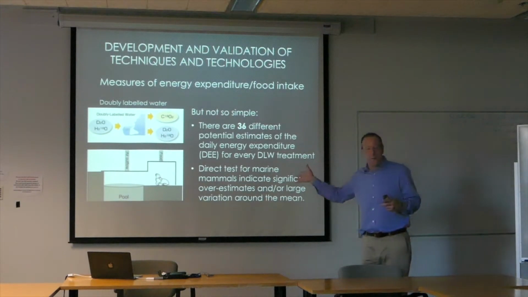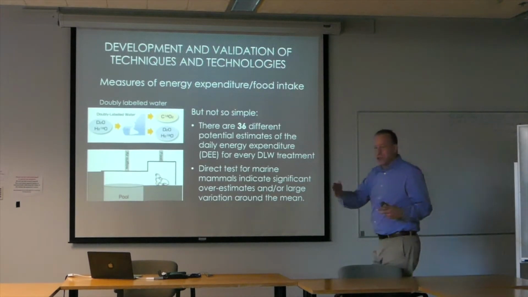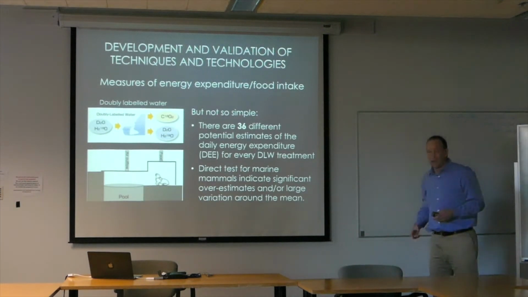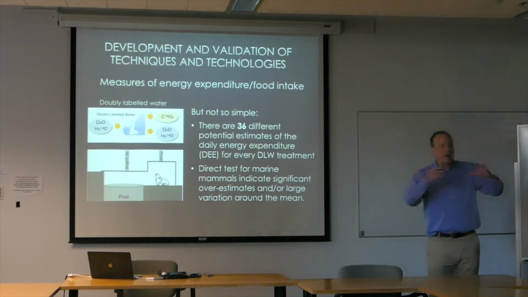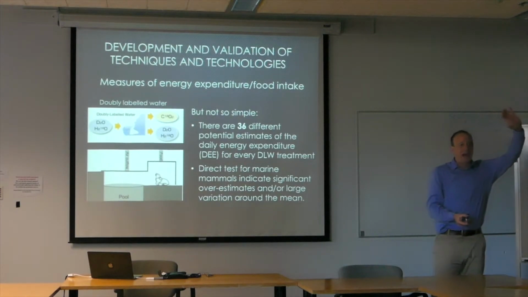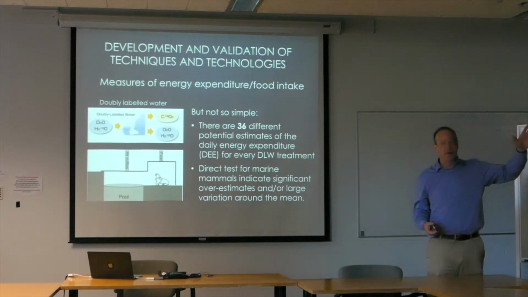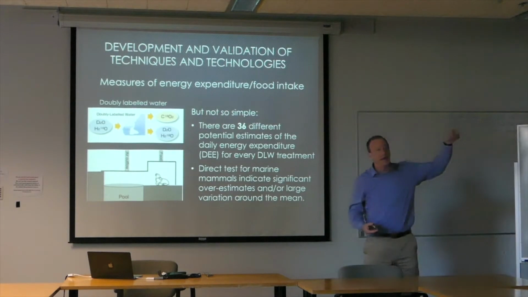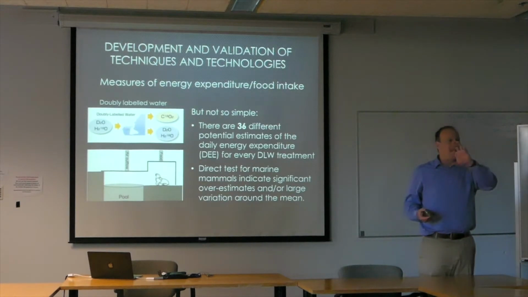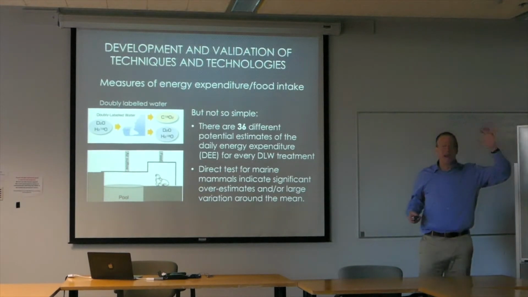The other thing which may or may not have been more concerning is when we actually tested the relationship between doubly labeled water and oxygen consumption in our fur seals at the aquarium. This is a really bad sketch of our experimental setup. We found on average, yeah, if you average it out over a whole year, you got within 2 or 5%. But the variance around that estimate for actual measurements during the year, because of changes that were occurring, was tremendous. It was on the order of 30 to 35%, which when you go back and look at the relationships in the literature, that's what you're finding. A pretty good overall average over some huge expanse, but the variation in that estimate is tremendous.